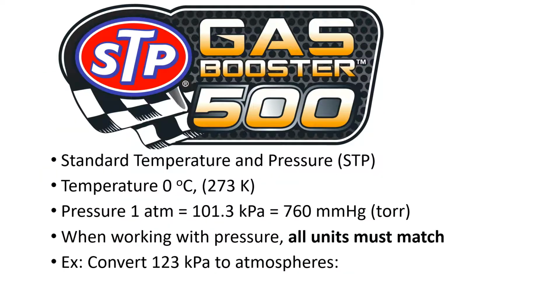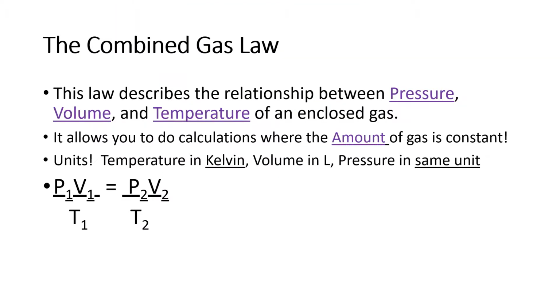There are these things called standard temperature and pressure. Standard temperature is, if you had to make one up, you would probably agree 273 Kelvin is a good idea because you're already remembering 273, so you only have to remember one number. And here are the standard pressures for each of the units we'll use. Atmosphere is 1 atmosphere. That's a nice one to remember. Kilopascals, 101, and millimeters of mercury is 760. So just make sure that when you're doing these things that all the pressure units match.